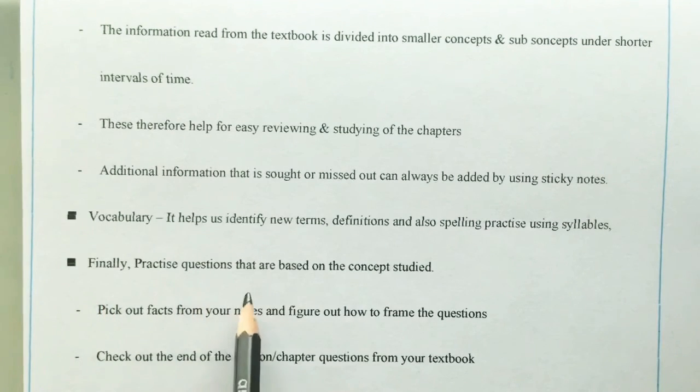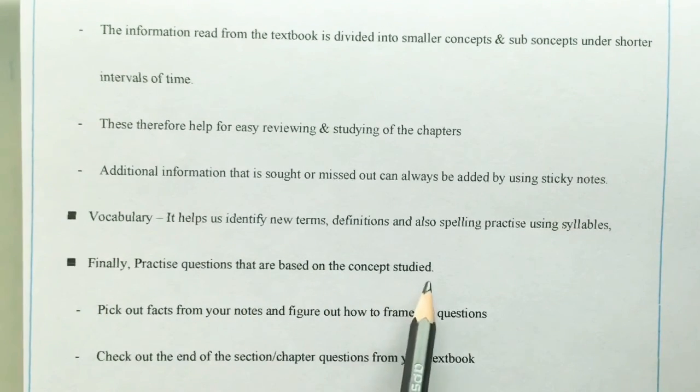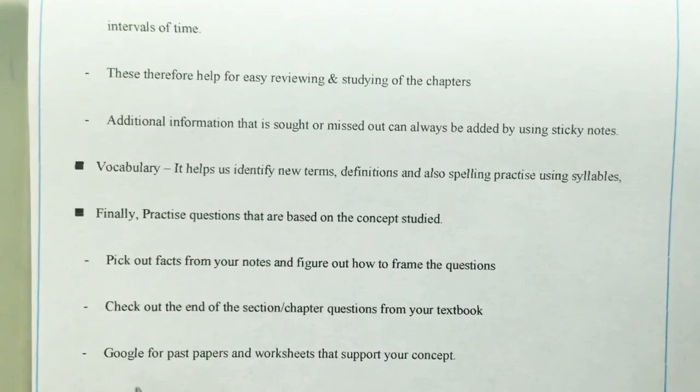Finally, practice questions that are based on concept study. What we normally do in this section is we pick out facts from the notes and figure out how to frame the questions. That is, the questions can be framed in your own words. Second, you can check out the end of the section or chapter questions from your textbook and also note down the questions. Or finally, you can Google for past papers or worksheets that support your concepts. Clear?